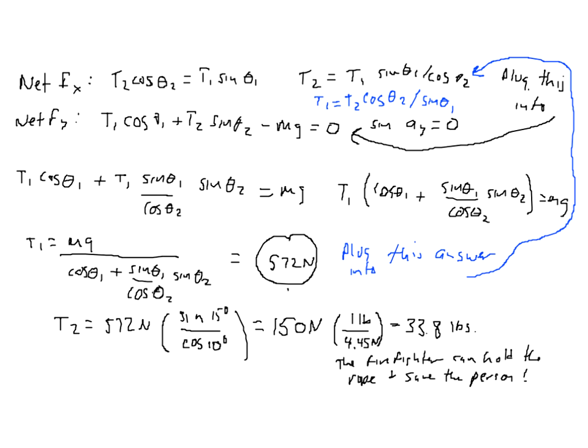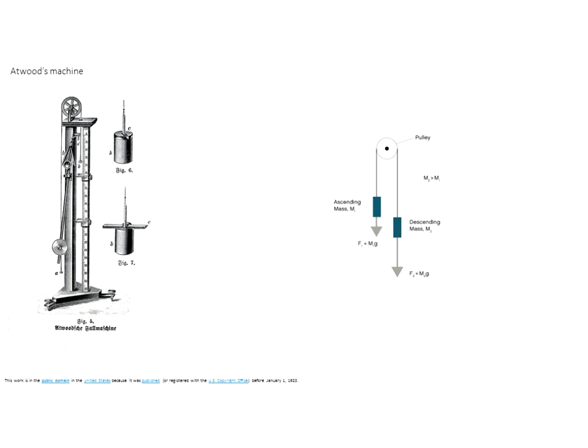All right, so that was a really good formula to go through some of the algebra, and it also is a good lesson in planning ahead. I didn't actually plan ahead very well. I could have saved a step. I could have actually got the answer in this circle here had I solved for T2 first, so solve for T1 and then plugged it in. So this answer here is T2.